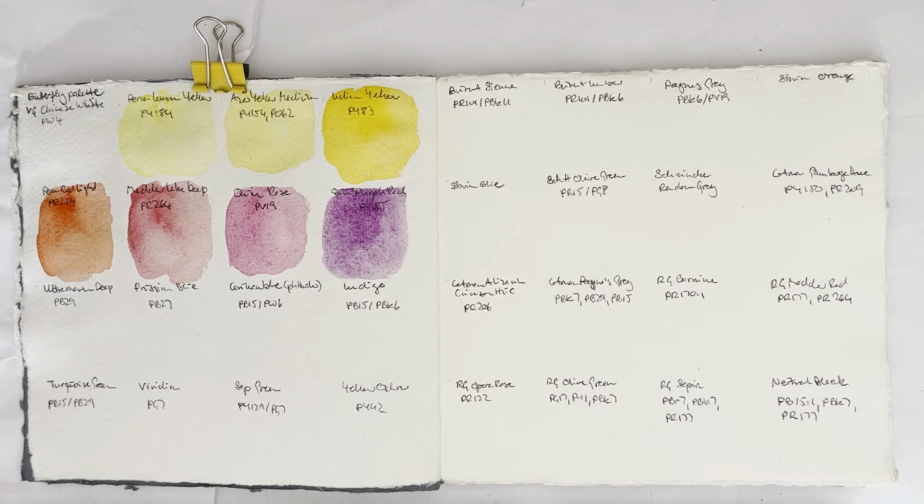Then the next one is another one of my upgrade paints. And this one is Indigo, and it's a mixture of PBK6 and PB15. I shouldn't have painted over that before I checked that, but I'm pretty sure that's what it is. And it's a lovely indigo, actually. I was quite glad when I got this one, because it makes a nice addition.